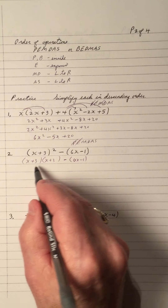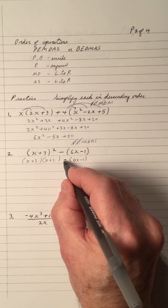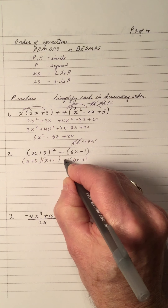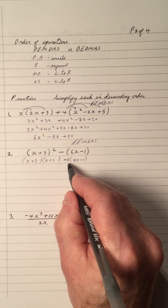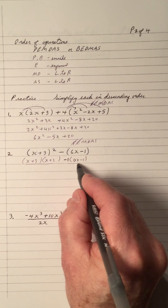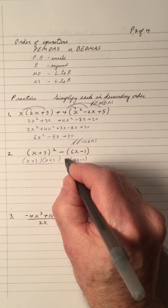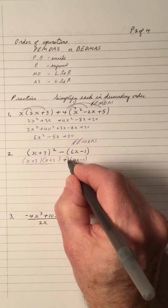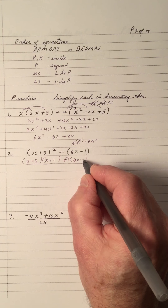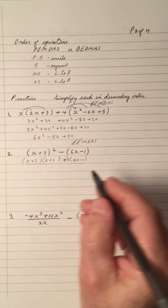When I look at this now, I really have a multiplication and a subtraction. A little hint with the subtraction: we add on the opposite, but a trick I do is put a 1 in front of this bracket. If you put a 1 in front of this bracket, you can treat that as negative 1 times the quantity 6x minus 1. Now you can do both multiplications at the same time. Remember, it's plus negative because when you subtract, you add on the opposite.